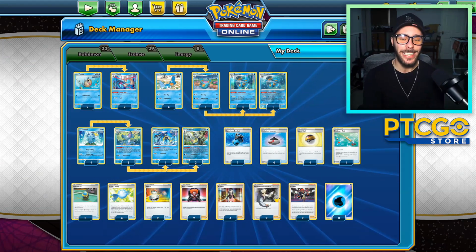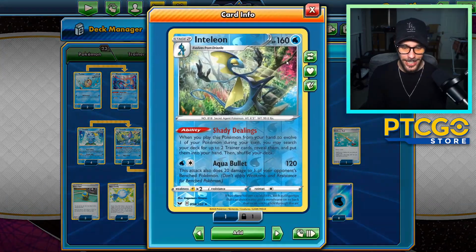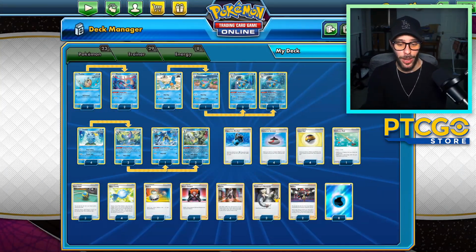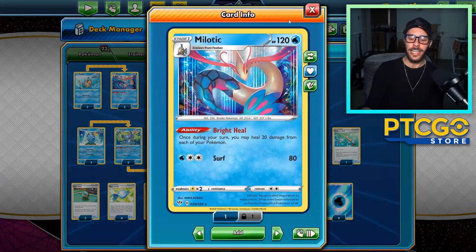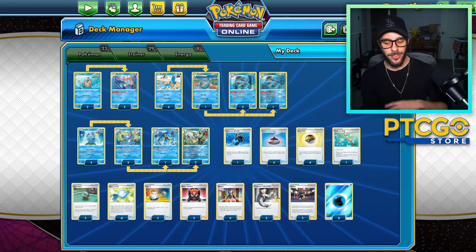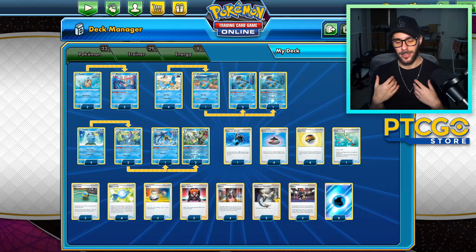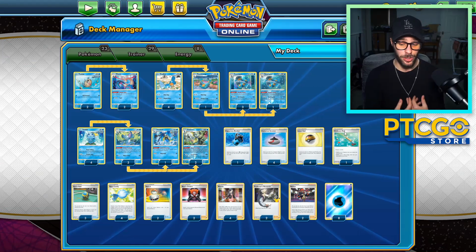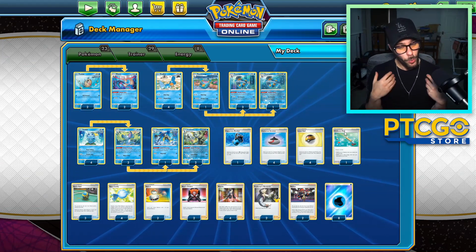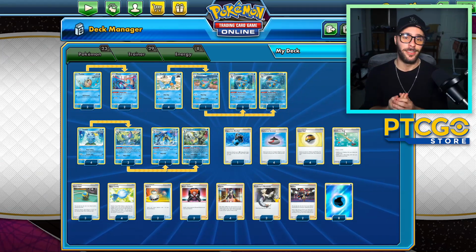So there you have it, guys. It is a Swampert Inteleon deck. Being able to fully utilize the Inteleon Shady Dealings, which is pretty cool, and also Swampert to attack. The healing with Milotic, it works, and I'm actually really happy with this. There's a few things that I would consider, maybe throwing an extra Boss in here somehow. As I said, I did have to cut a few important cards just to fit it in. It is quite a very tight deck to play, but mate, it's fun.